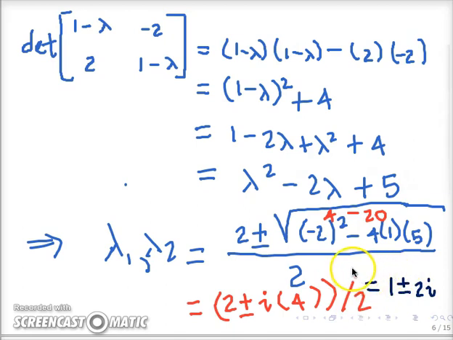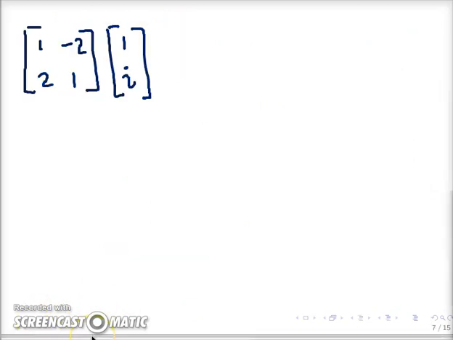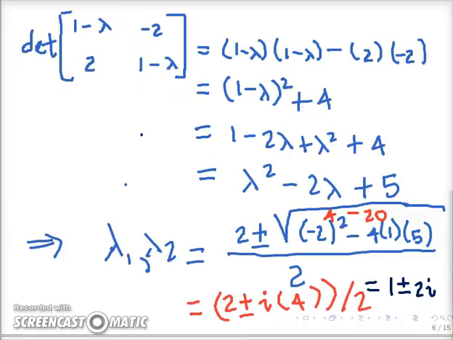Now we have to decide which one we name lambda 1 and which one we name lambda 2. But very importantly, we need to establish the corresponding eigenvectors. We can compute the eigenvectors using reduced row echelon form and calculation of a basis of the null space. But suppose we use something like CoCalc or SageMath, and we obtain that one of the eigenvectors has the form 1, i. Now we need to establish which of the roots, 1 plus minus 2i, this vector corresponds to; each of those values is a root of this characteristic polynomial.